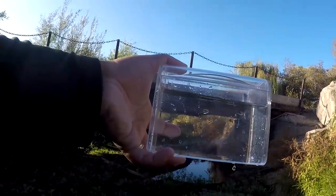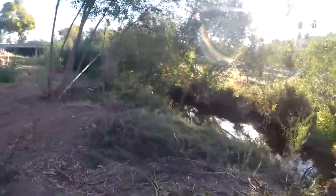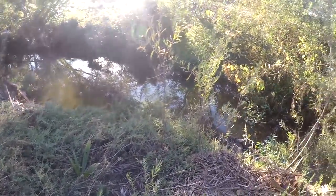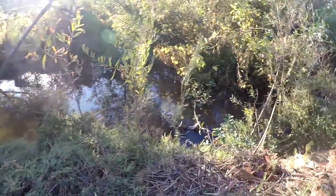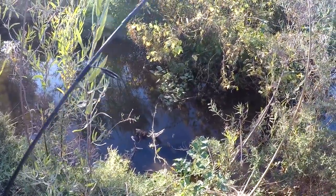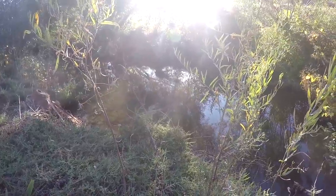Wow. Okay, this water is very, very clear, pristine. That's a good sign. I have to say there's not a lot of access to this creek here. There's a lot of vegetation everywhere, but this does look like a natural California creek. I don't think this is man-made at all. I'm using my polarized glasses and I haven't been able to see really anything in the water yet. But I guess we're just going to tie on some hooks and find out if anything swims in it.